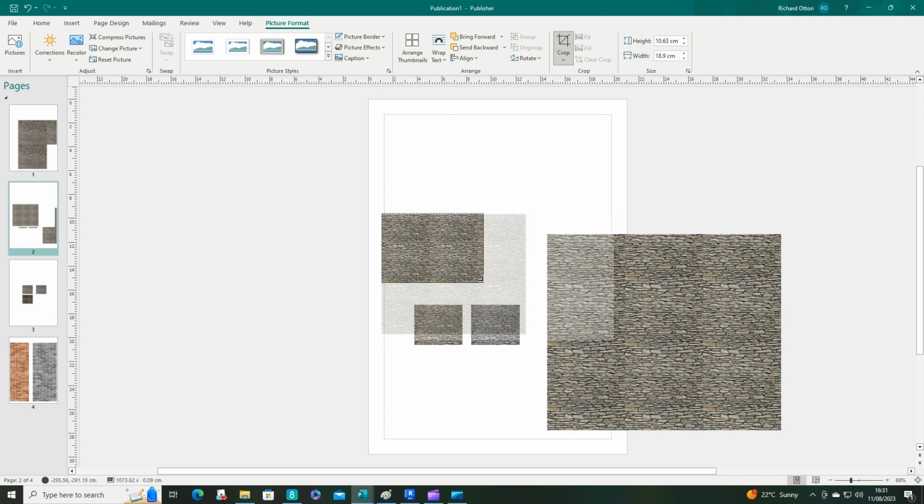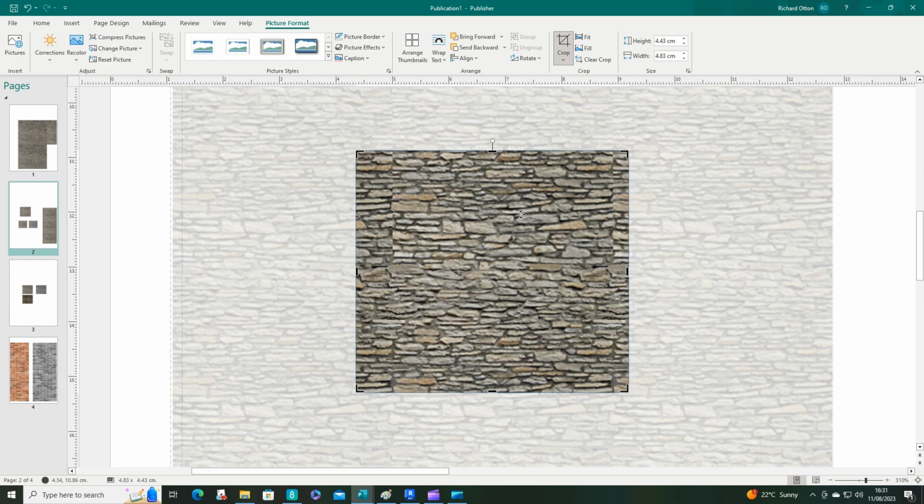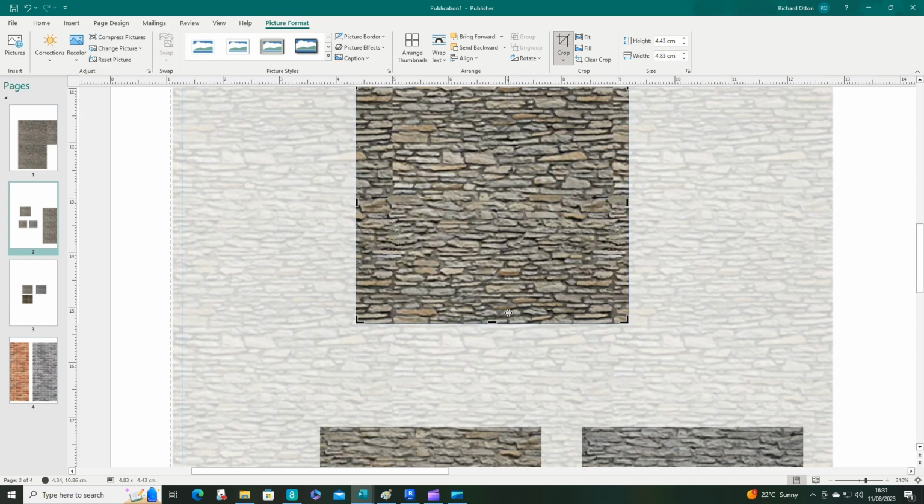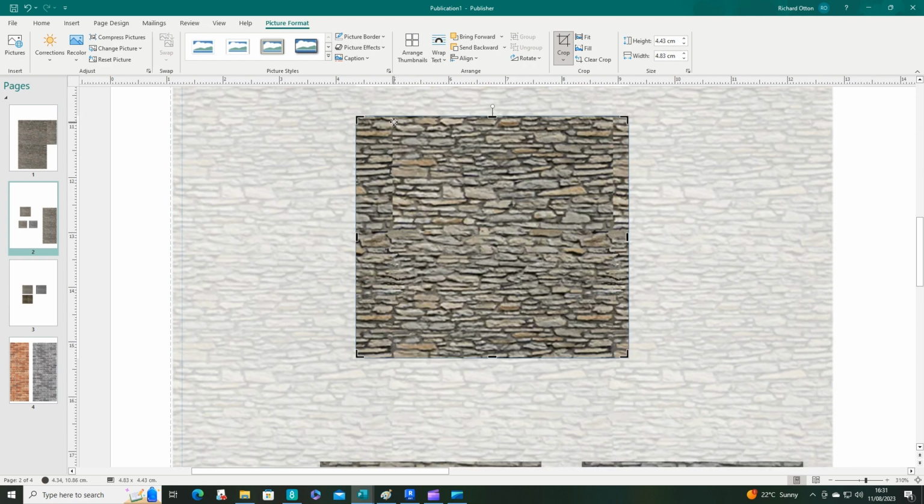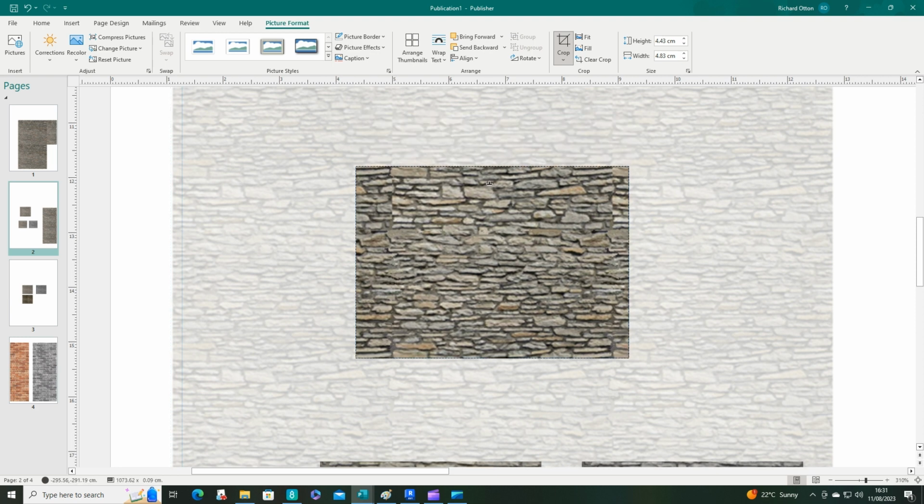So just crop it in, do it roughly first, and then zoom in. And this is where you want to really make sure that you line it up. So you can see the undone sections there. So that would have to come down quite a bit.